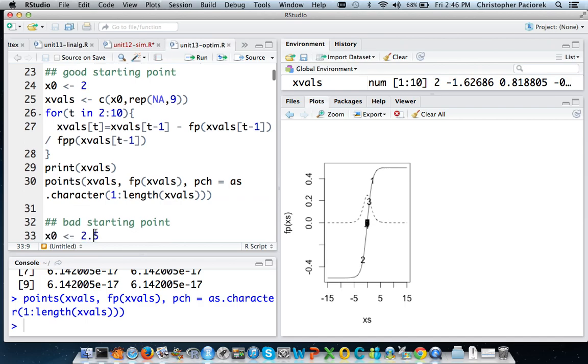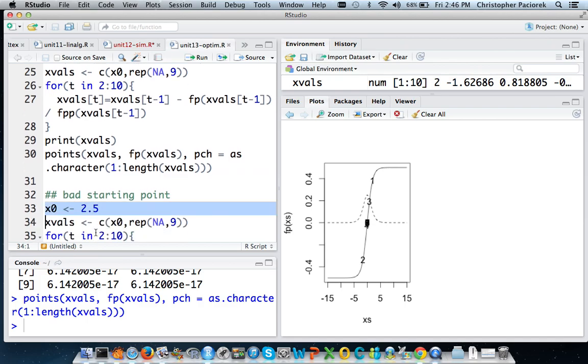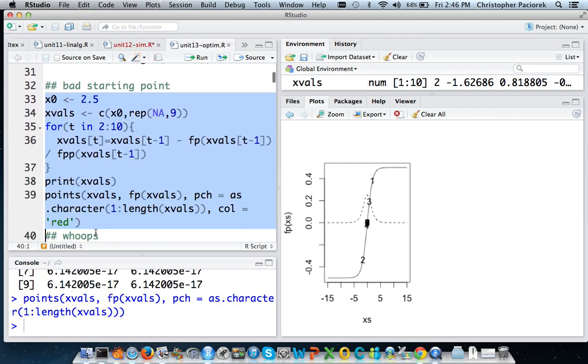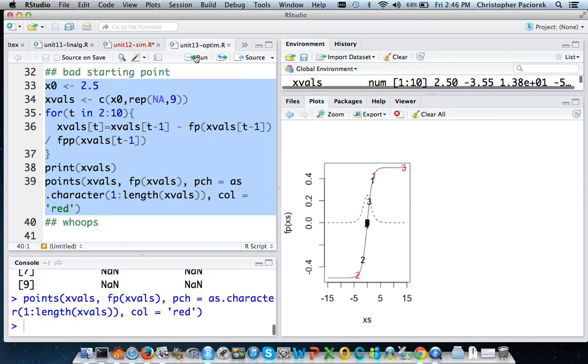But if I start at a slightly different point, say 2.5, and this has to do with the idea that I'm converging to the wrong local optimum, then I have step 1, then I go all the way out to 2 here, and then all the way back to 3 here. Then what I think is going to happen, maybe I didn't do enough iterations, maybe it went off the screen in this direction. But I'm basically not converging to this minimum here, and I might be converging out in that direction.